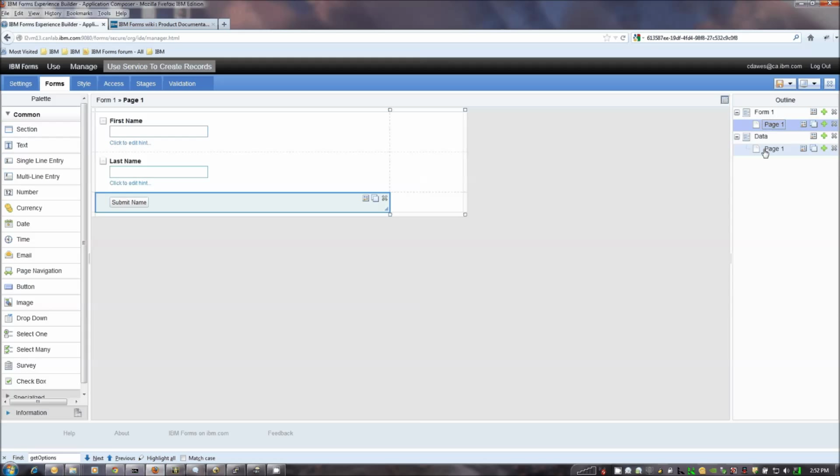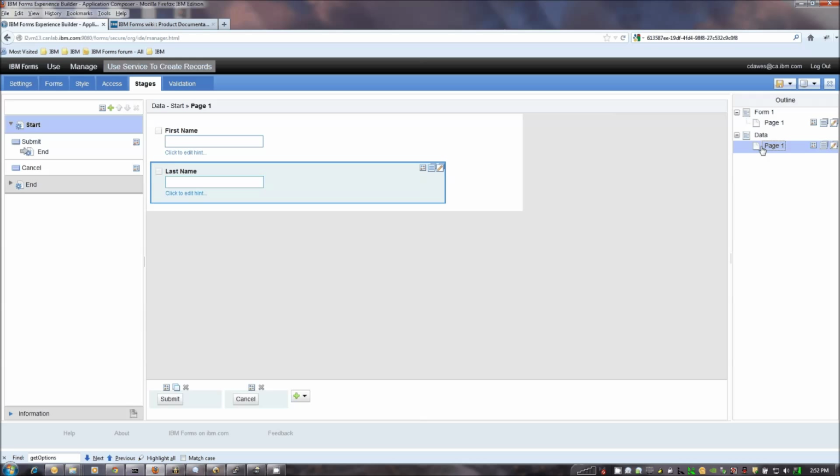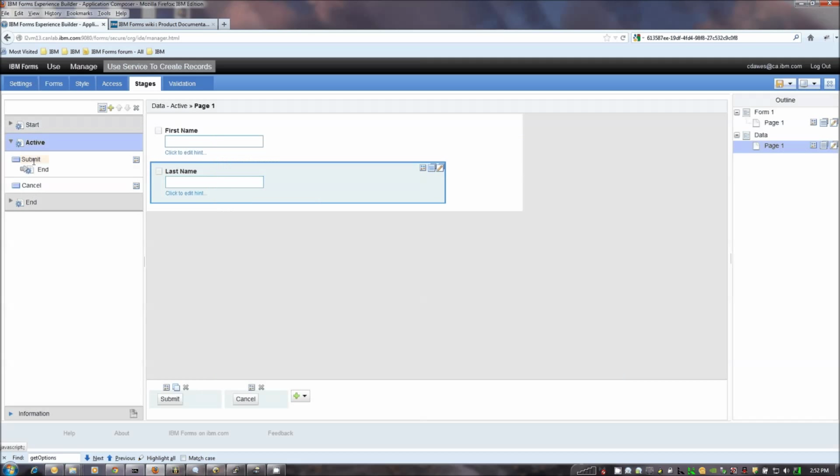And typically when we do this, I want to make sure that my stages and my access permissions are all set up correctly. Now, one point that I'm going to make is that every form starts with a start and an end stage, and if you ever need to edit or update those records, then you will need to have an intermediate stage, a stage where you can then turn around and edit those records.